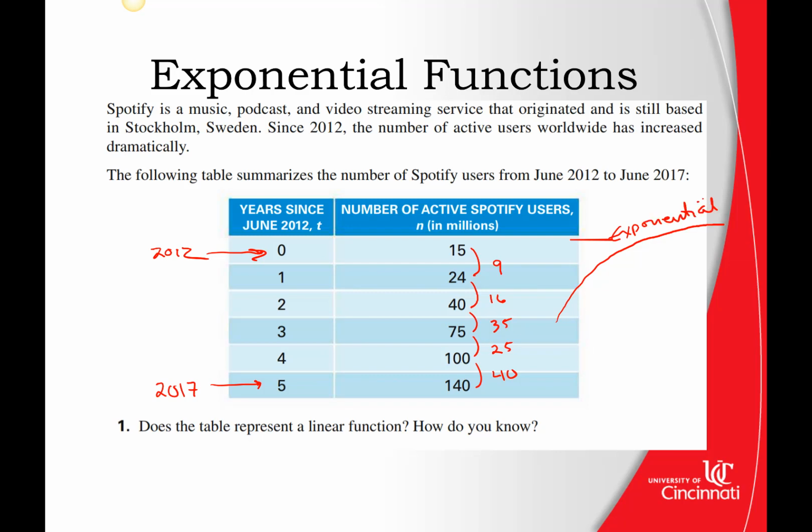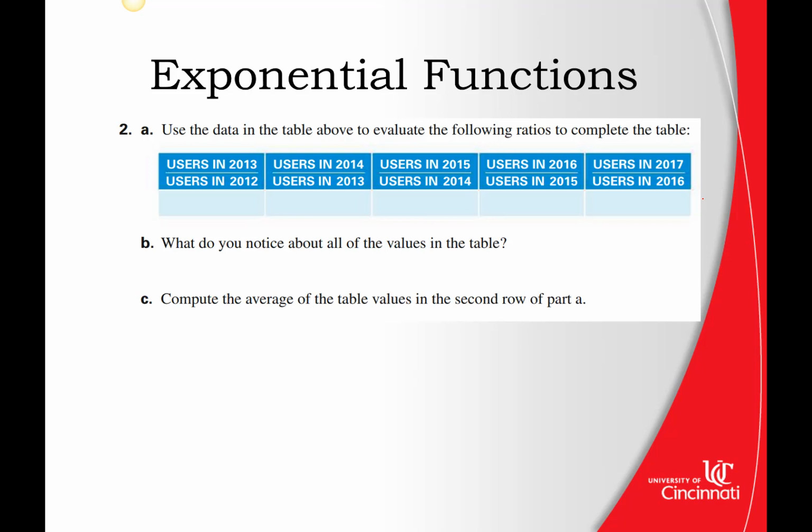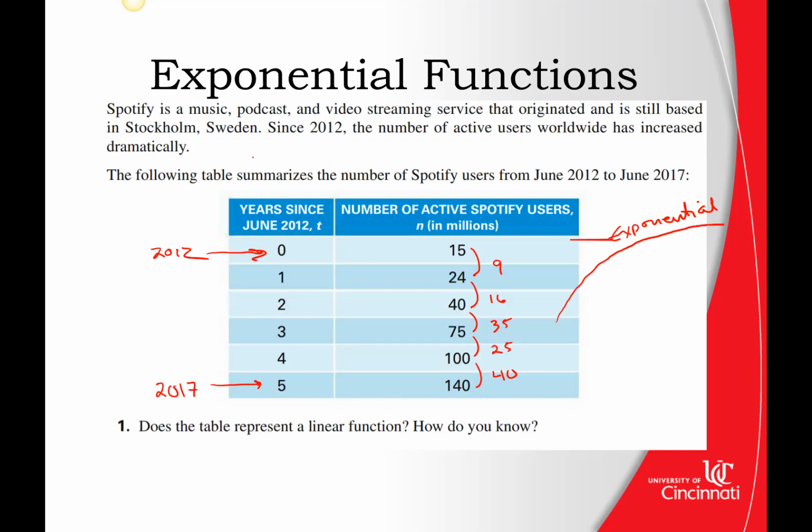Now, with something like this, the question would be, well, how are we going to figure out how growth is actually taking place? And one of the things that you can do is you create ratios. Ooh, we've talked about ratios already. So for example, you first create a ratio with the number of people using it in 2013 compared to 2012.